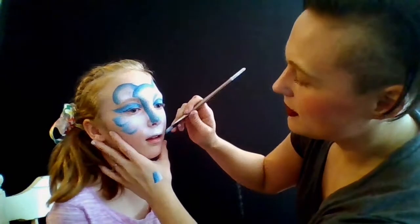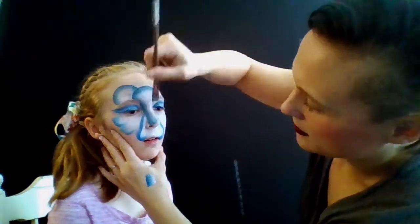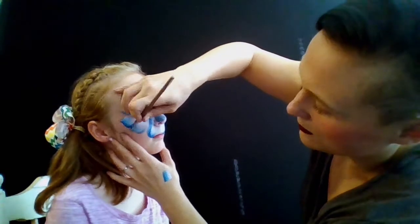Great. Okay, I'm just going to reload that same brush that we had, and I'm going to do the muzzle lines here, keeping that blue on the outside still, up from the lips. And then I am going to go back over those tufts of hair that we put in to fill in any gaps and also make that color just a little bit bolder.